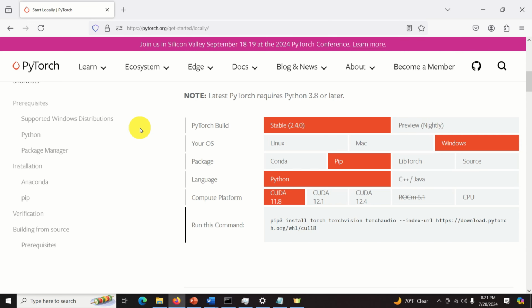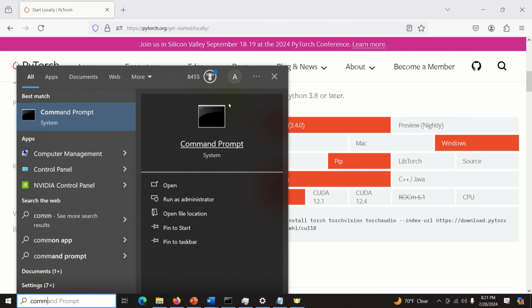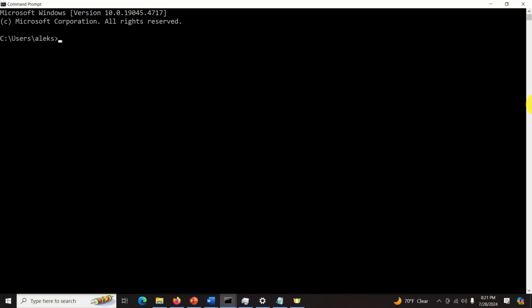Okay, but first let's reproduce this error. So let's start a command prompt. And in this command prompt, I will create a virtual environment. I will try to install PyTorch, and then I will run a simple test program. So over here, I will go to my codes folder, and I will make a new folder for my test environment. I will call it testPyTorch.